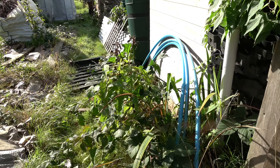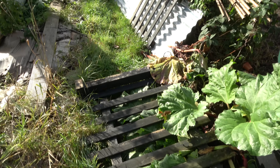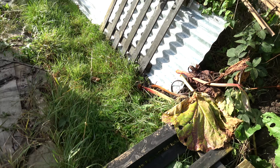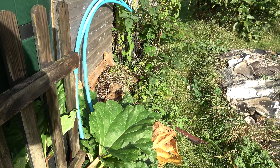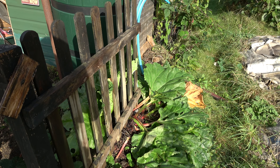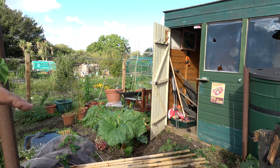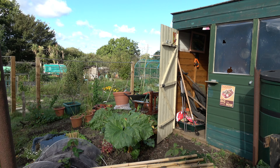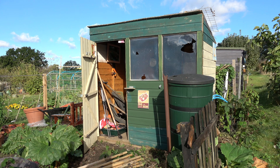This section is more about storage. My fence has fallen down — I'll fix that before I go. Down here is storage behind the shed. I'm not worried about the rhubarb; there's loads of rhubarb here. In fact, it's a bit of a weed on this plot, just because there's loads of it. There's some in front of the shed there as well, which I will keep for architectural reasons because it looks good.